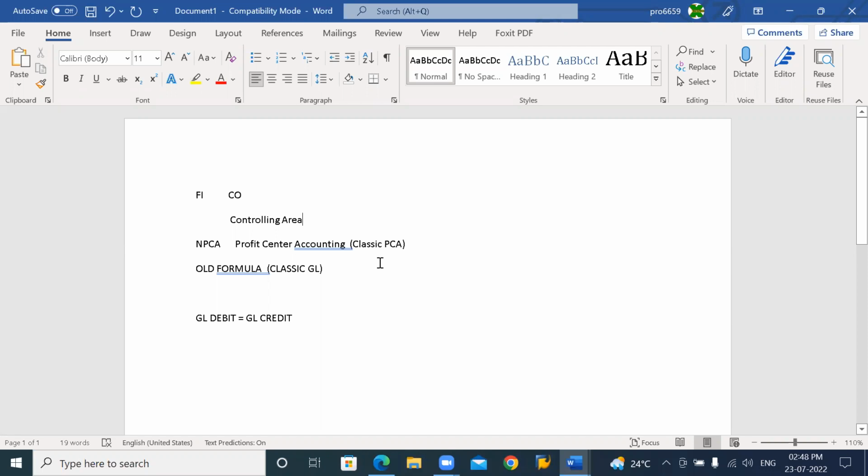Earlier the old formula was GL debit equals GL credit, and we used to get single dimensional reporting, only GL wise.